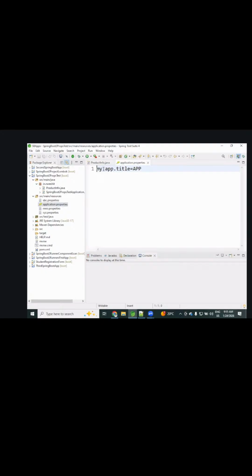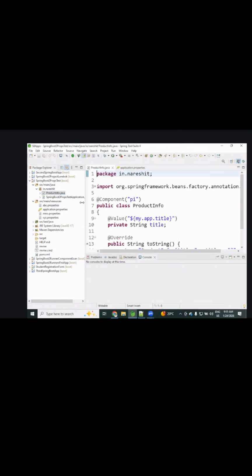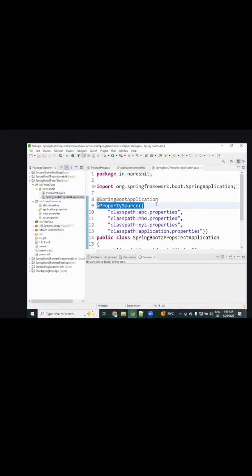Application my.app.title using the property source annotation. Okay. So here I provided multiple properties.